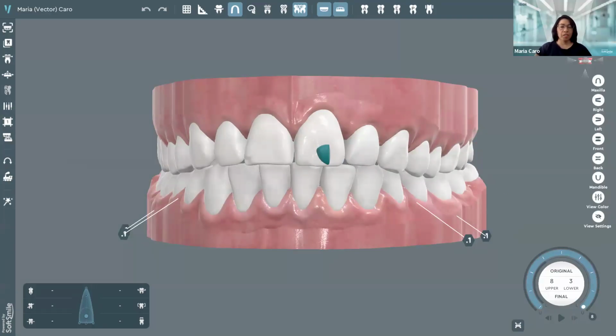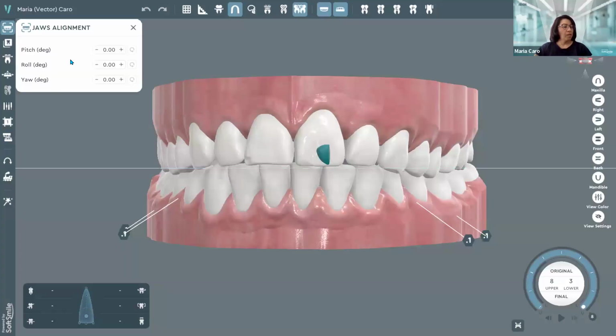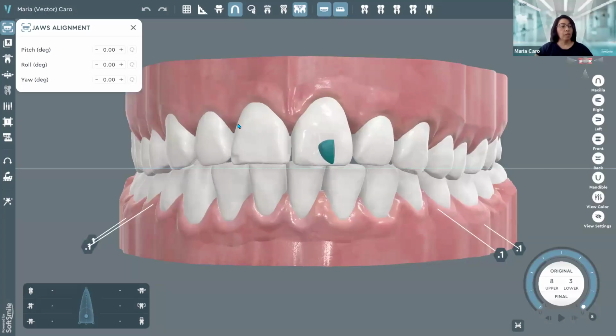So here in the orientation and comparison model options, it's usually used to visually validate and fine-tune the orientation of the 3D model. So I'm going to go ahead and activate the tool. This can be used in conjunction with the photos that we add to the patient's information, and we can adjust it to make sure that the model matches the image if that's something we would like to do. If it's just the option to manipulate the cant of the patient or change the pitch, we simply go ahead and use the plus or minus button.